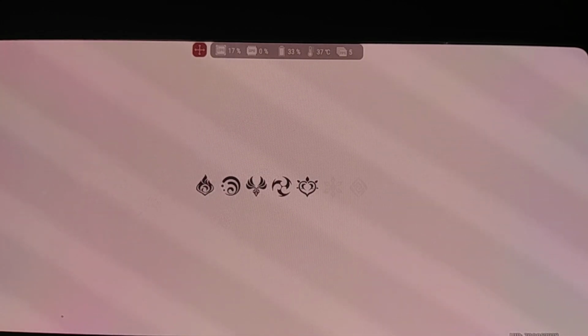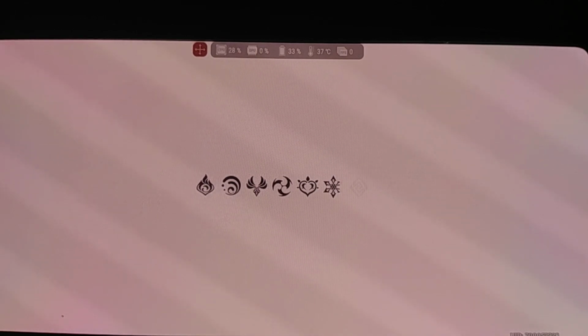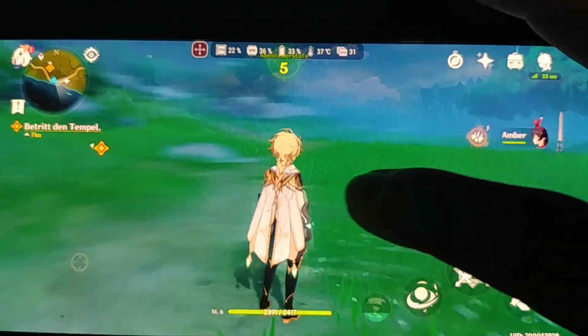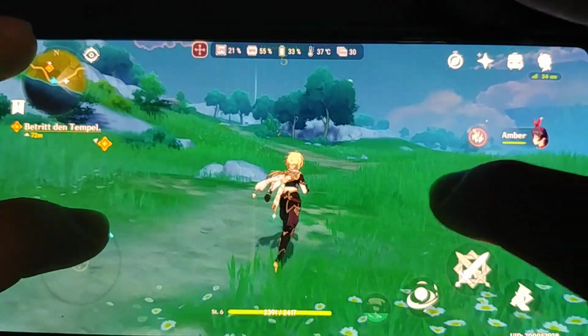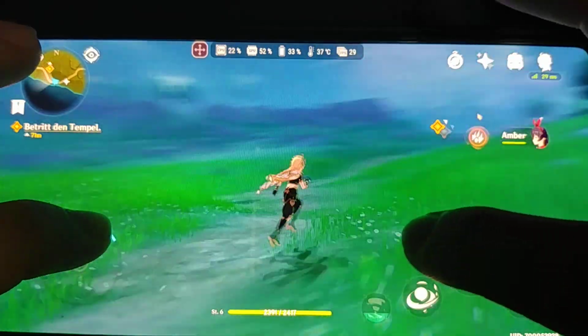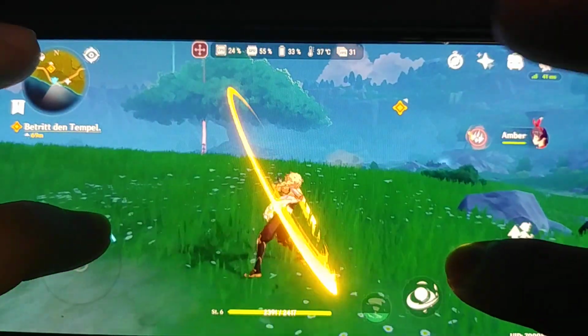And then we will see how to enable 60 FPS. Hopefully we'll also see the difference. So we are still at 30 frames per second. You can hopefully see this on the video.